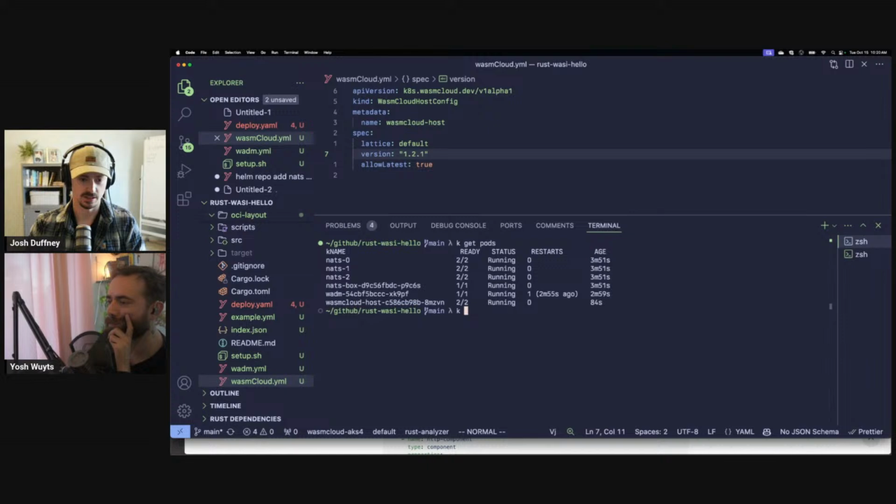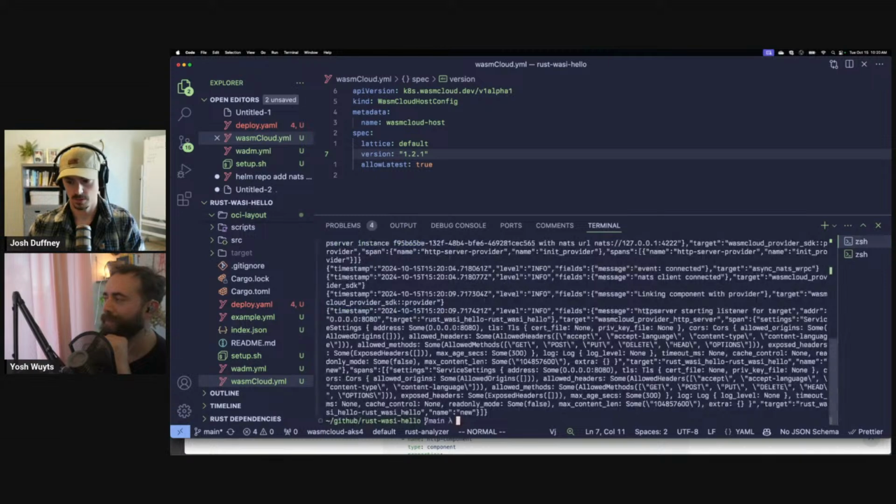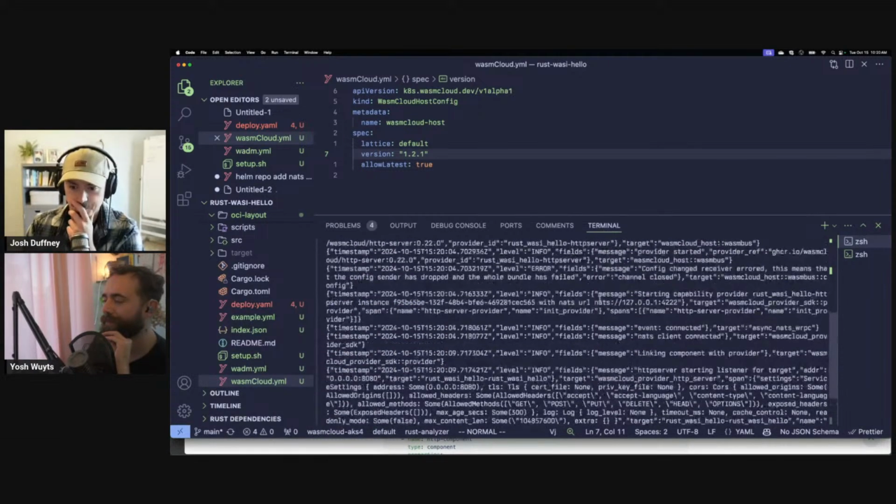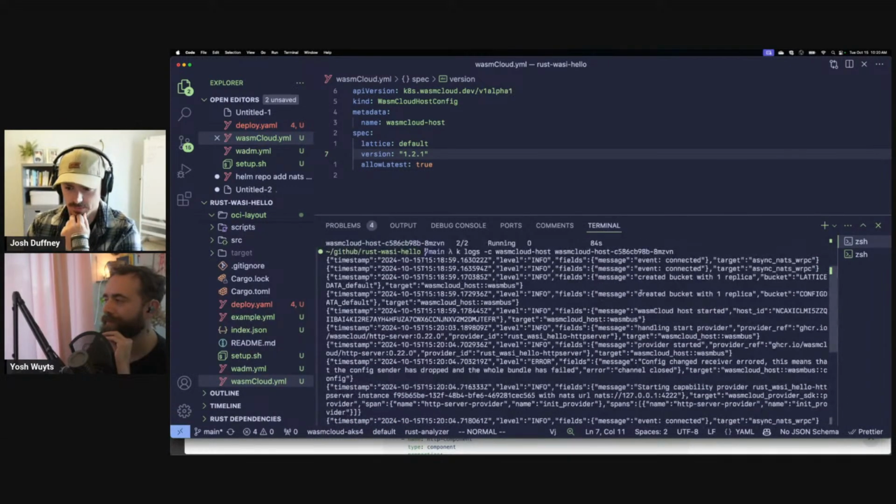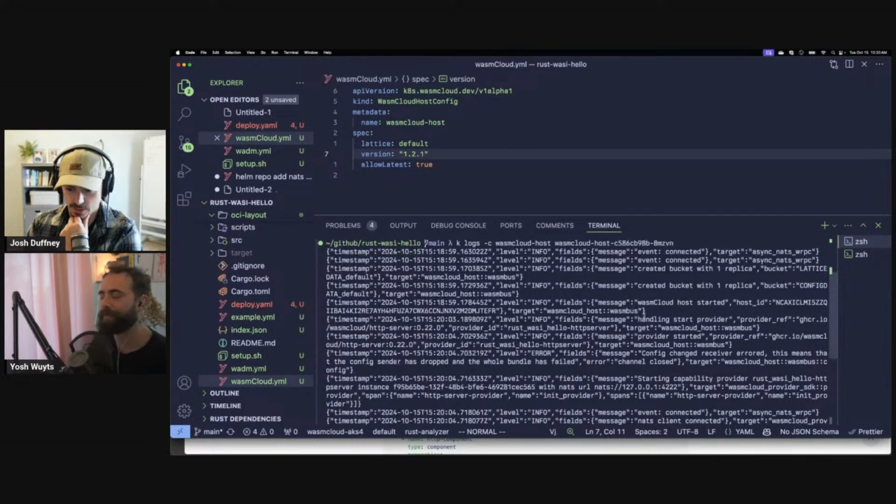So let's get the logs. Logs -c WASM Cloud host. Started the host, receiver errored.